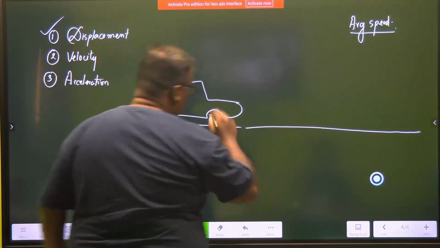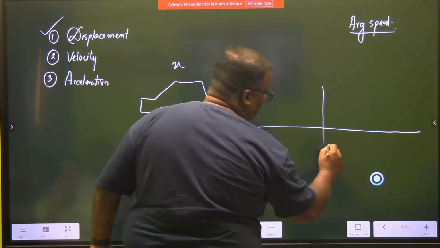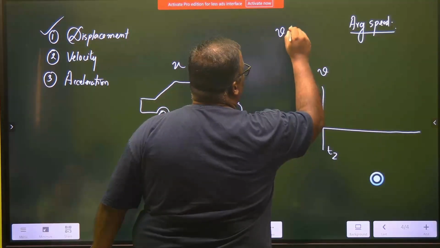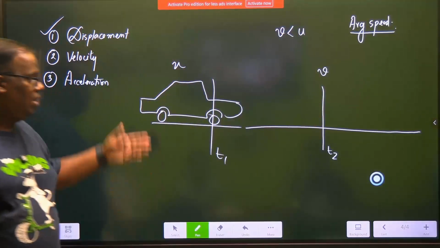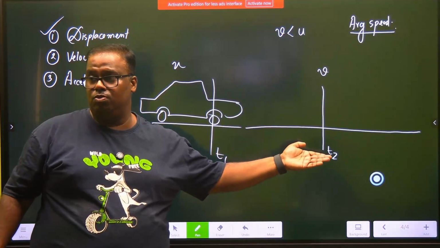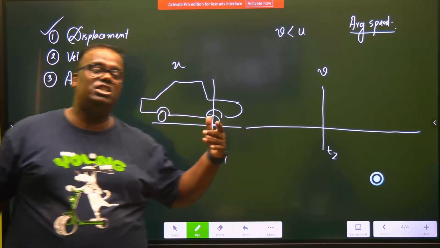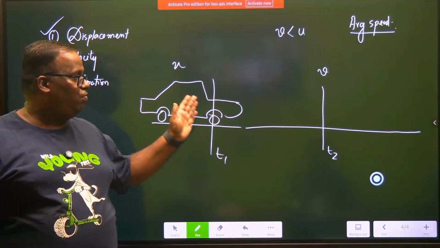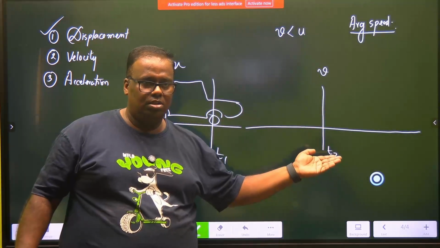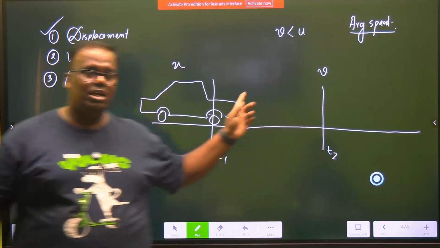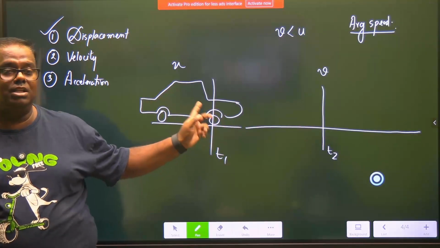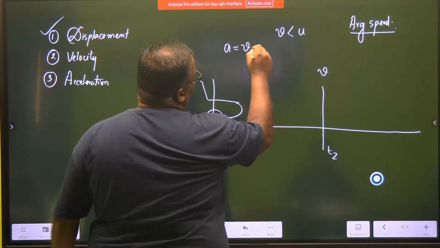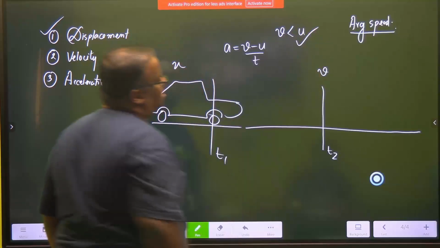But somehow, this was at a time t, and then at a time t1 and a time t2, you found a velocity v, and you found that v became less than u. At a later time, the speed, the velocity, was found to be less. See, sometimes we may interchange speed and velocity. As long as you're in a straight line, speed in a straight line is also velocity. So you found that the velocity has reduced. The car has slowed down. The car is encountering negative acceleration, because if I work out its a, it is (v minus u) by t, and you know that v is less, so this ratio will come out negative.